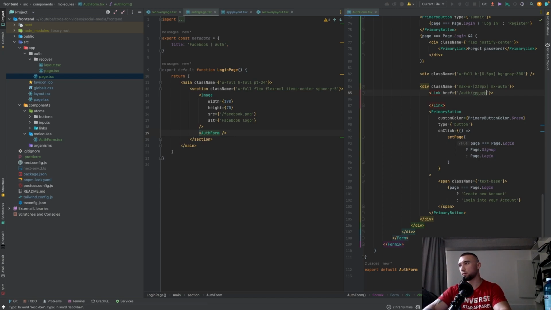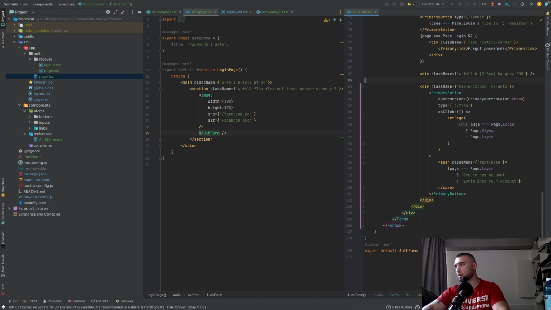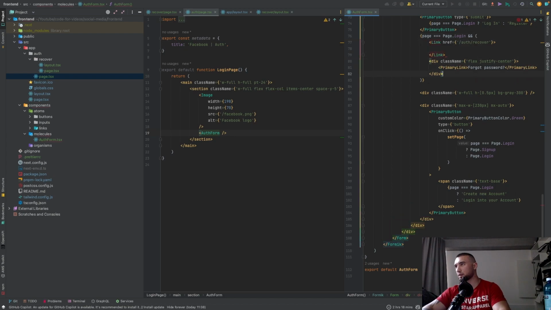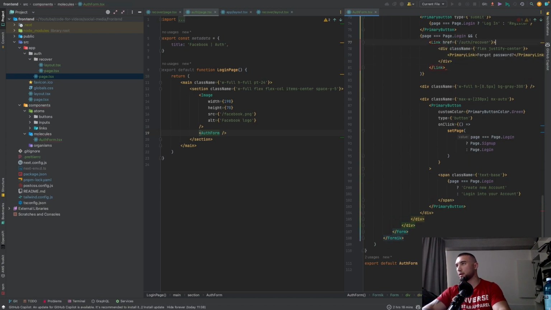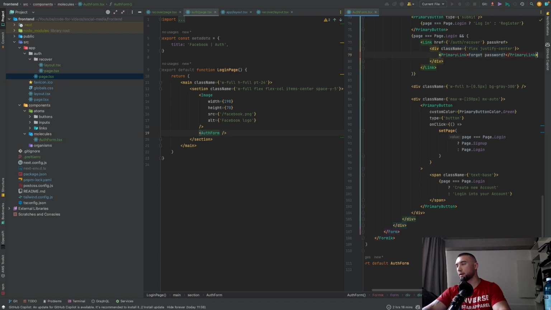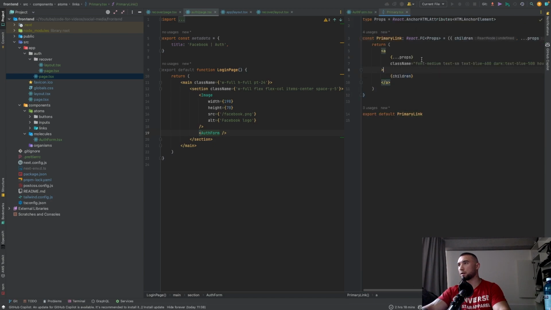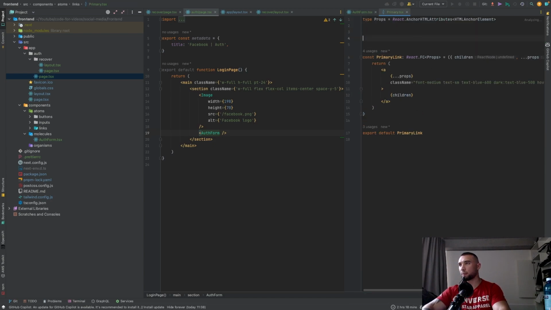Oh, depends. No, it does not depend actually, because oh no, sorry, not this one, but this one exactly. And we need to pass href to the client, and I think this client link needs to be a React forward ref component, otherwise it won't work.